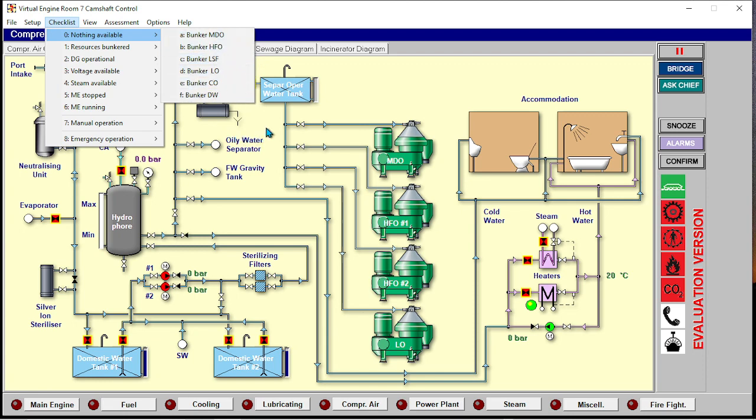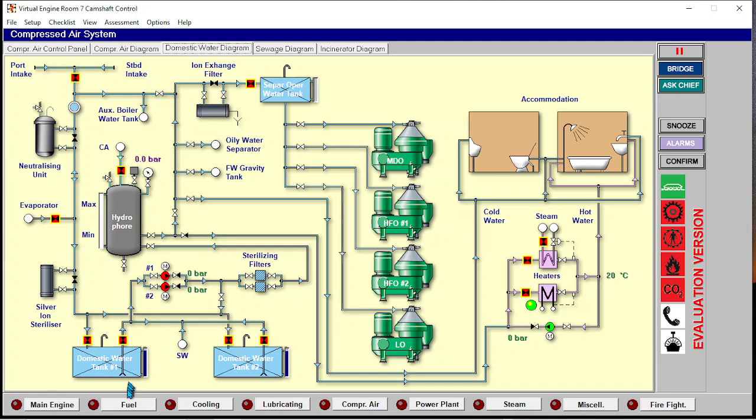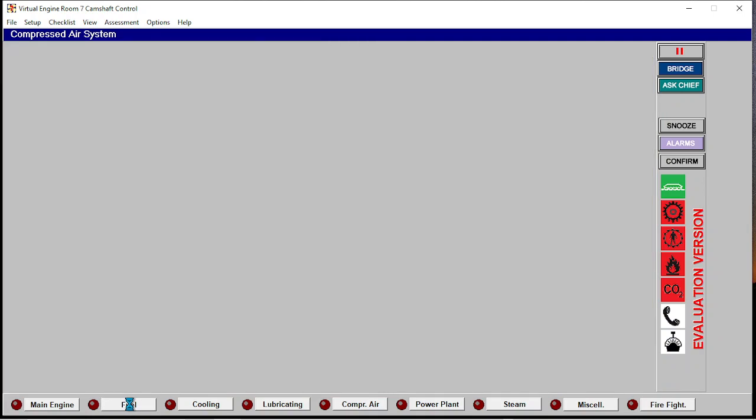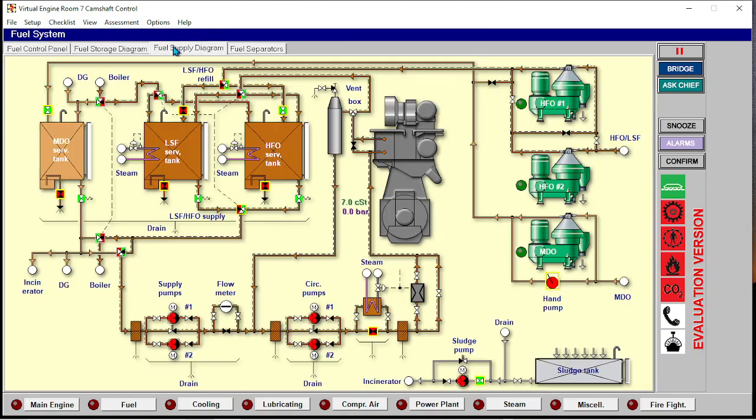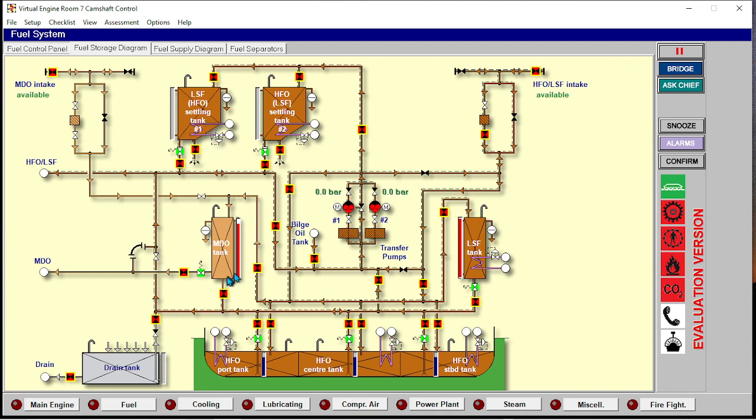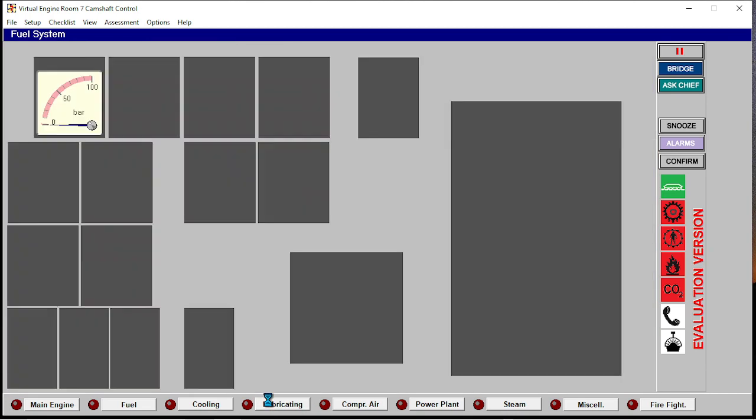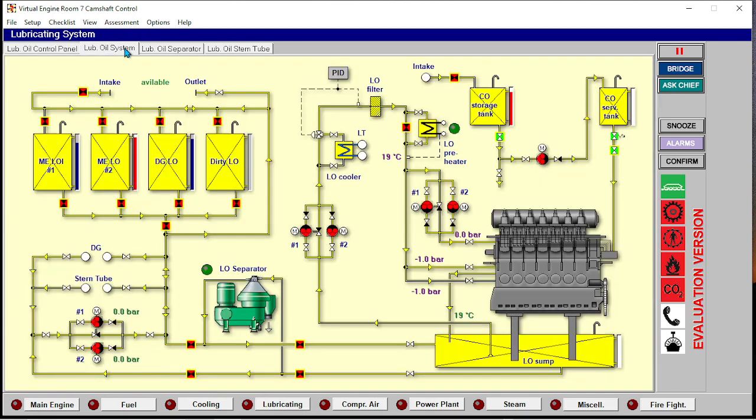Let us check. Fuel supply. So we have the MDO now. We have the HFO. We have the LSFO. Lubricating oil. We have main engine lube oil. Diesel generator.